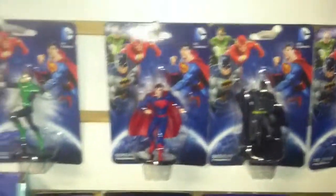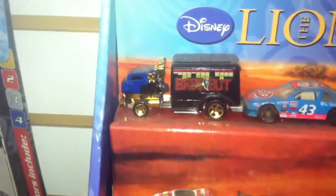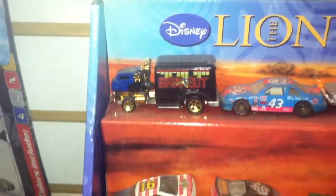Moving on here to my action figures. I got these from my work — I was kind of surprised that they had them all in. Some more customs I've been working on. I call that one right there Truckzilla; it didn't exactly work out the way I wanted it. Anyway, there you go.